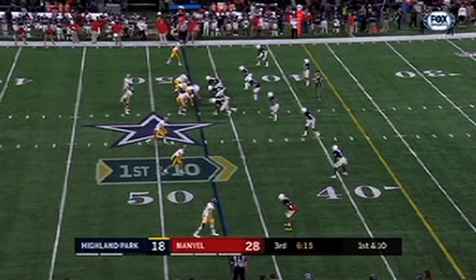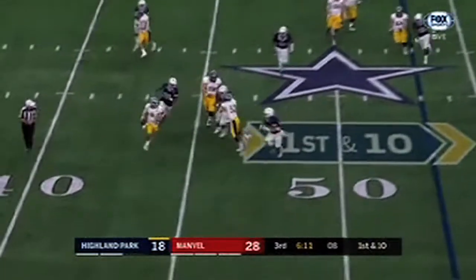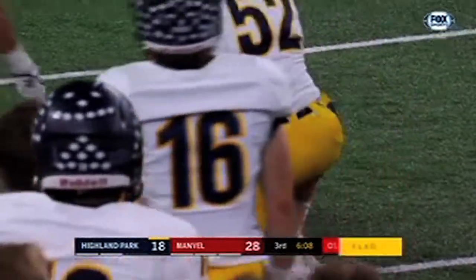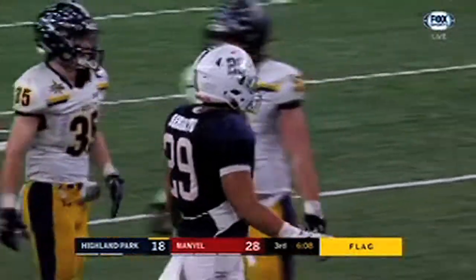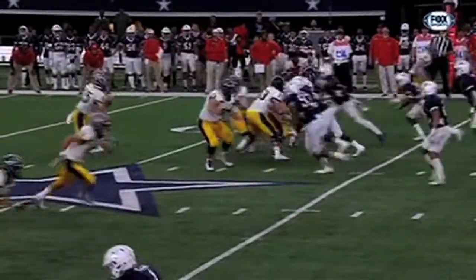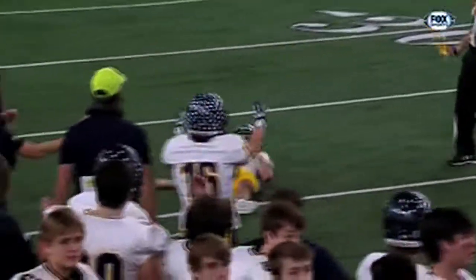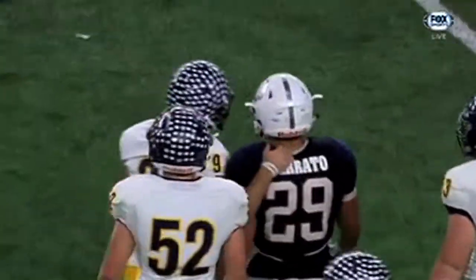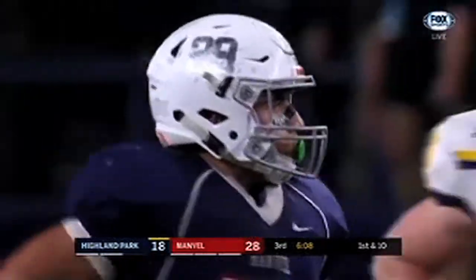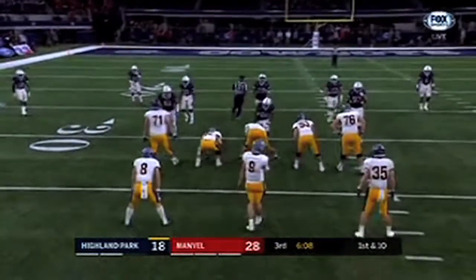Jermaine Brown was there to help force John Stephen Jones out, but not before he picked up the first down. We're seeing Randy Allen empty the bag tonight. Leave nothing to chance in a state championship game. Jones this time trying to throw on the run, under pressure, and has to get rid of it. Does so, and there'll be a 15-yard penalty. Hit late by Trent Serrato. Serrato pleading his case with the referee, Wayne Elliot. Personal foul, roughing the quarterback, Manvel number 29. 15-yard penalty, automatic first down. I like what we just saw there. Trent Serrato went over and patted John Stephen Jones on the back. Sorry about that. It's not a malicious hit. It's just a hustle play for linebackers, and great job of sportsmanship by both of those players. And Highland Park will be more than happy to accept the 15-yard walk-off. That will take it down to the Manvel 32.